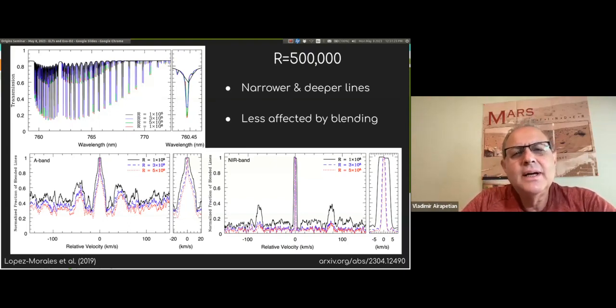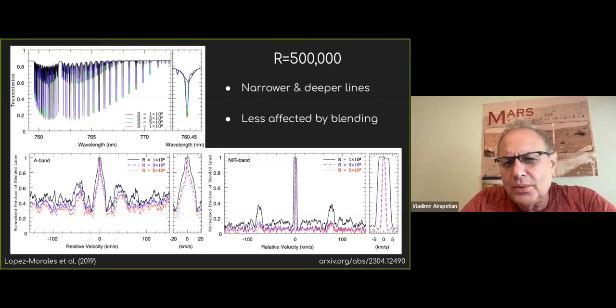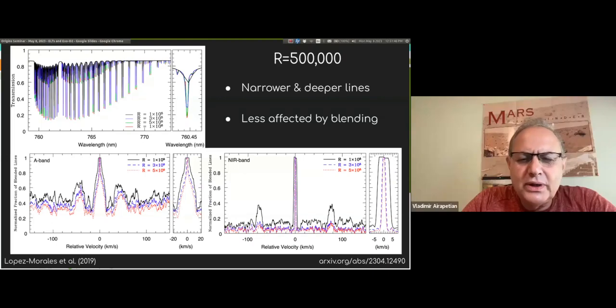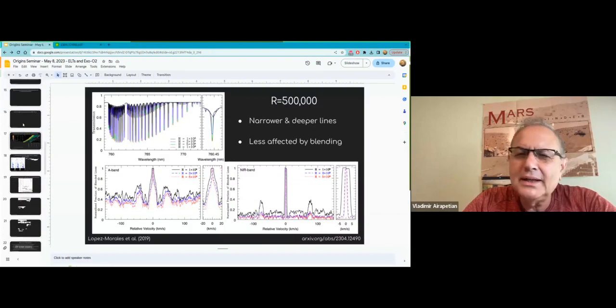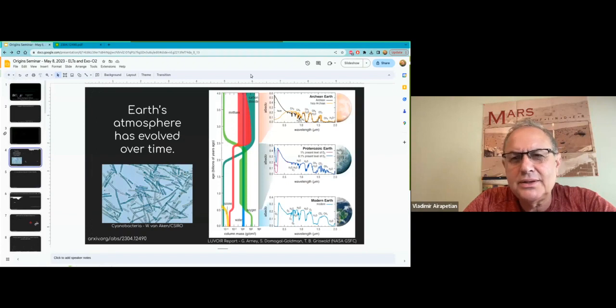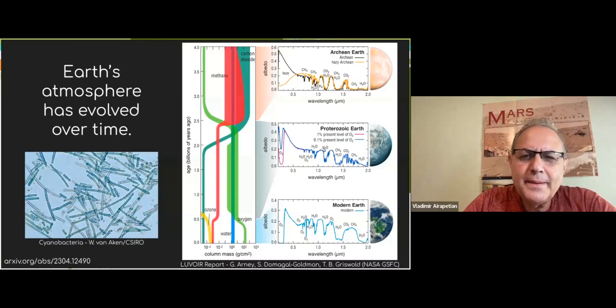And my question is, you probably expect a 1 bar atmosphere and an oxygen amount like in Earth's atmosphere, right? Yes, so it looks like it. And we know that our planet acquired oxygen at around 21% in the last few hundred million years. It's basically less than 10% of the history. So how can we justify this high amount of oxygen in the atmosphere in the first place? Why do we expect oxygen?